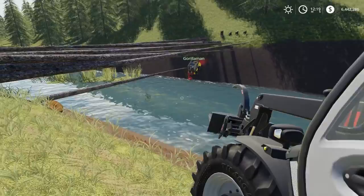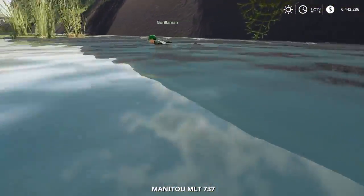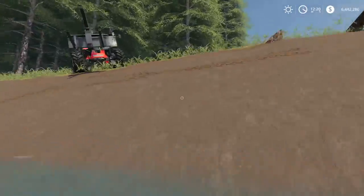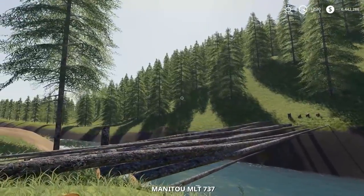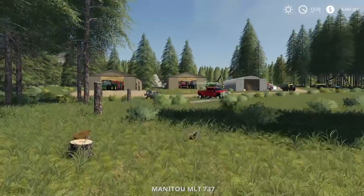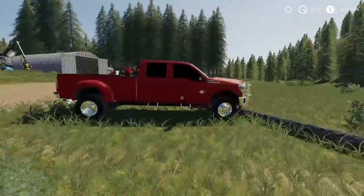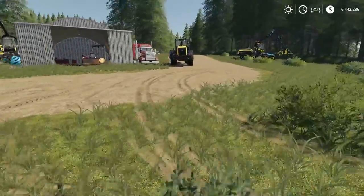Oh, no. I got you. Okay, hold it off. Oh, my gosh. I was like, oh no. I just slowly started sliding in more and more. It's okay. Dang it. Man, do we have another stump grinder attachment around here? I bet we do. There's got to be a stump grinder attachment somewhere hiding in these woods. Check over here. We had two stump grinders at one point, so there's got to be.